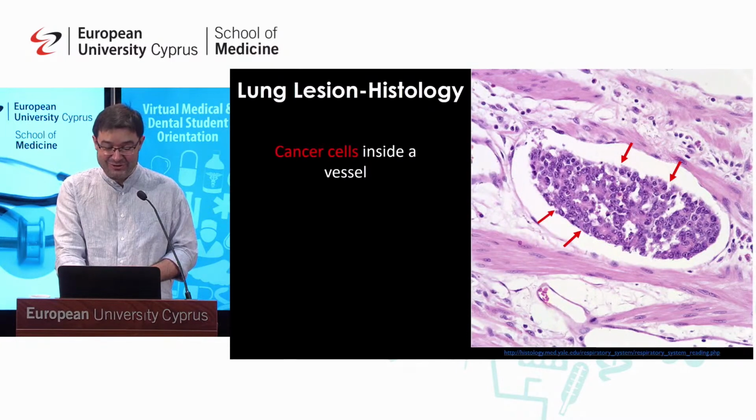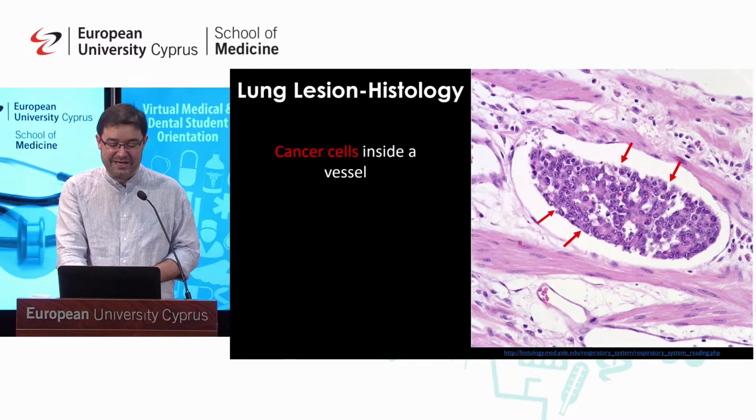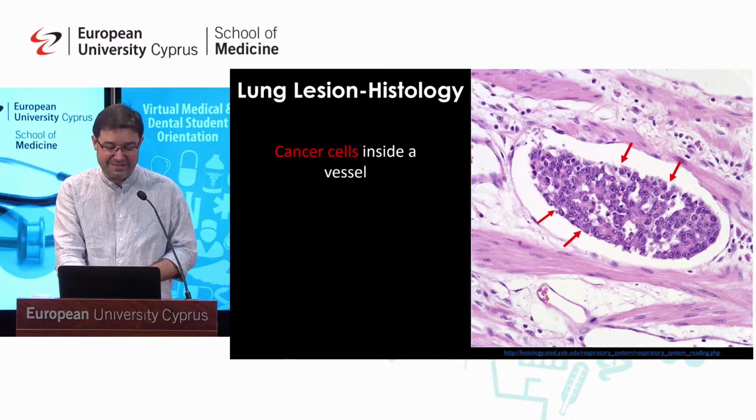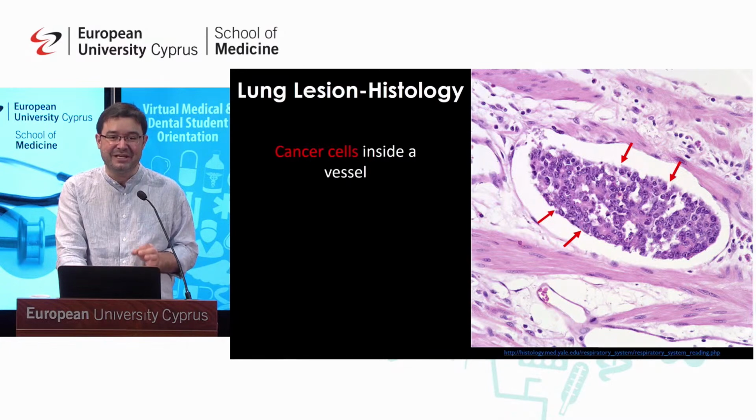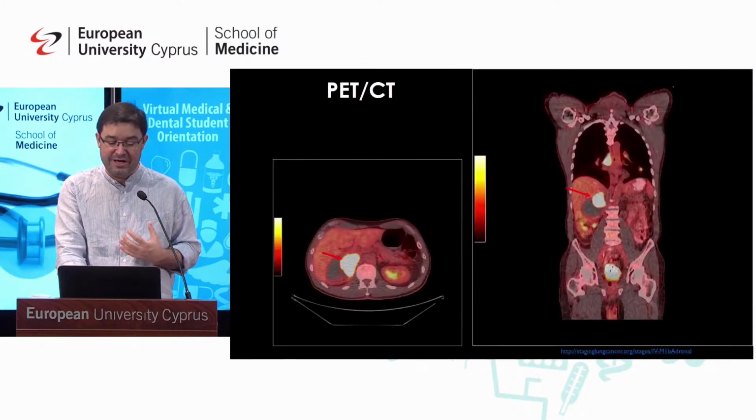Lung biopsy examination also showed that some lung cancer cells had actually invaded their nearby vessels. This finding is crucial because it could explain the enlarged mediastinal lymph node we saw in our case. This lymph node, in fact, proved to be a metastasis from this lung cancer. And this metastasis was caused by these exact cancer cells that you see on this figure, that in fact entered the vessels and traveled all the way towards the lymph node. This is the mechanism that caused the metastasis we described before.